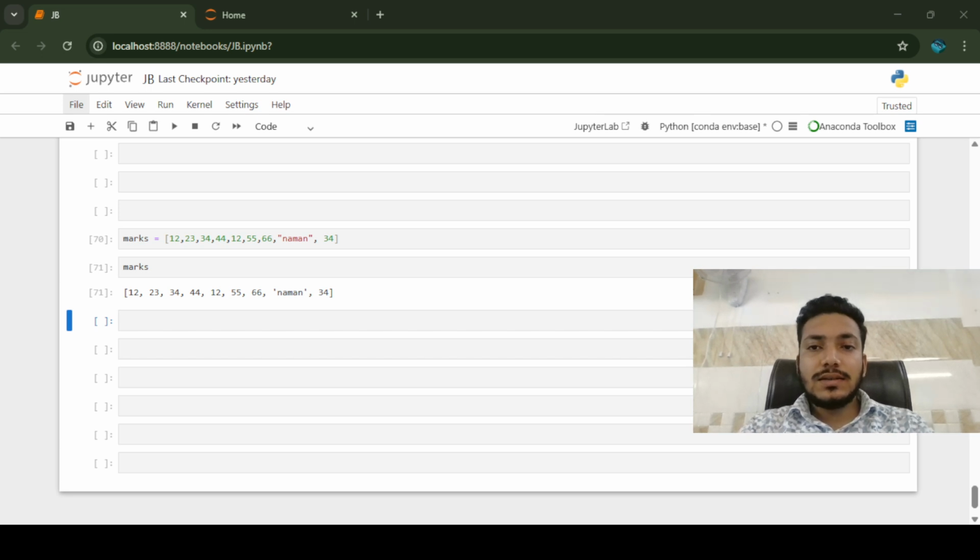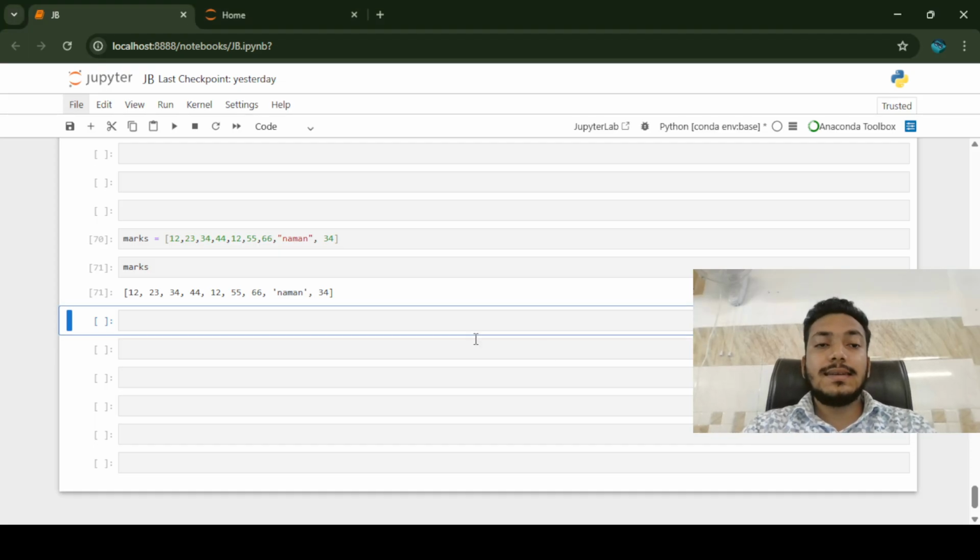Good morning, students. In the previous class, we were discussing the basic concepts of a list, such as how to define a list, what its properties are, and how we will use that in our basic projects. The homework was to check what functions and methods are already predefined in Python to work with lists. Let us discuss that in detail now.